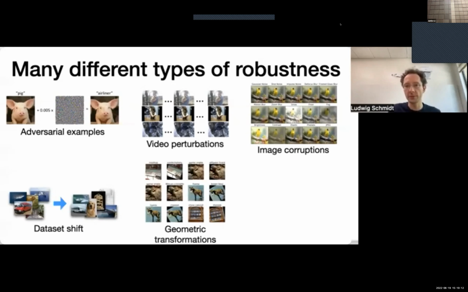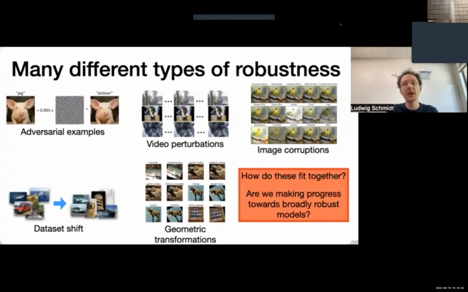If you have a rendering setup, for instance, you can easily change the geometry and see how robust your classifiers are to these kinds of perturbations. Good, and all of these are interesting research directions. A priori, an important question is, how do these different types of robustness fit together? When we make progress on one of these robustness notions, are we also making progress on other types of robustness notions? Are we building models that are broadly more robust, or are these different kinds of robustness more disjoint? Because overall, the goal obviously is that we would like truly robust models that can do all of these things, because humans are robust in all of these different ways.